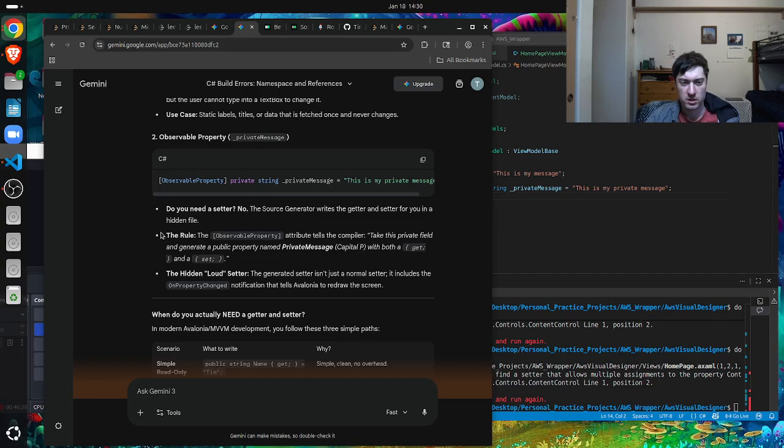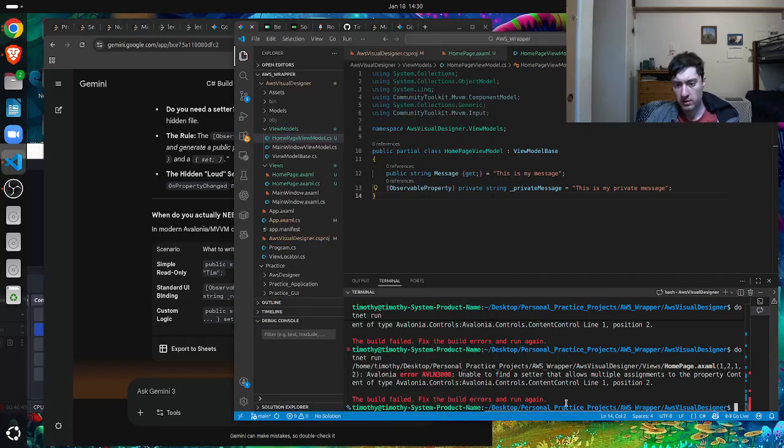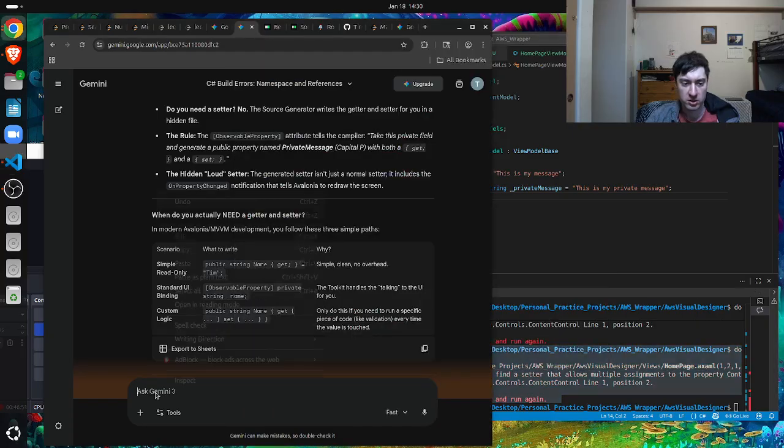No. This is a private field and generate a public property called private message. Okay. So that's what I thought, right? But now I'm getting this error, which seems to come in conflict with what it just said here.